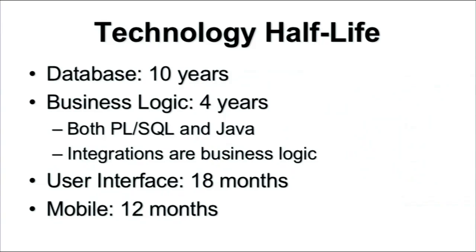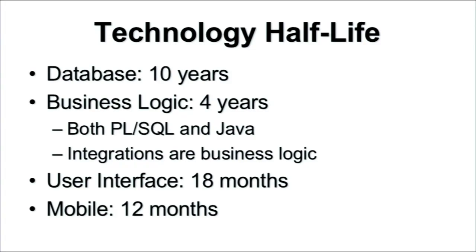Okay, let's see. I'll just briefly do this about technology half-life. When we're choosing a tool, we need to think about whether we are choosing just the front end, or the whole stack. The half-life of a technology is the time it takes for half of the code to be replaced. For the database, that takes 10 years. When you look at your database today, half of your tables are going to be changed in 10 years, but that's how long it'll take for half of them to be changed.